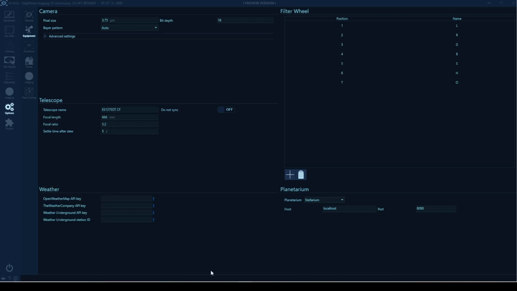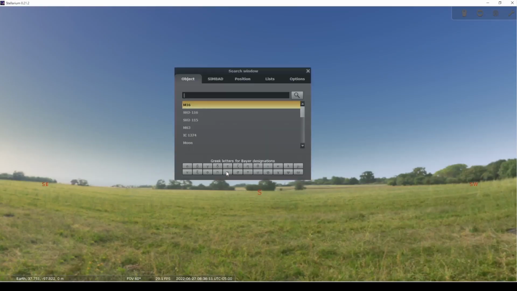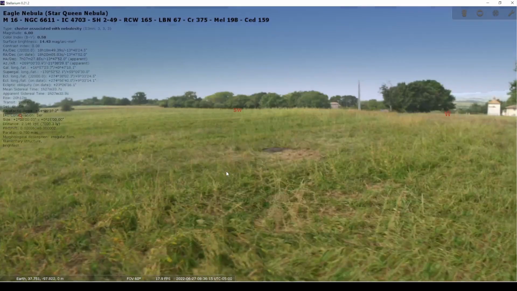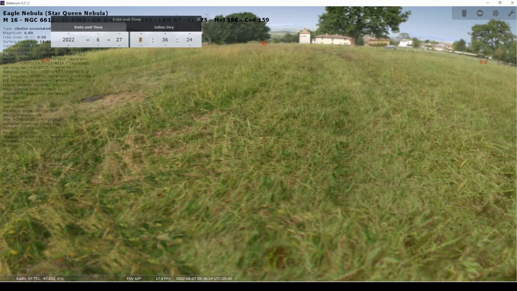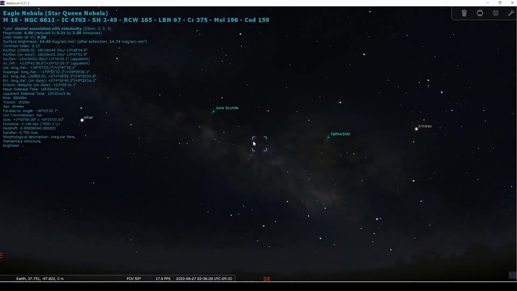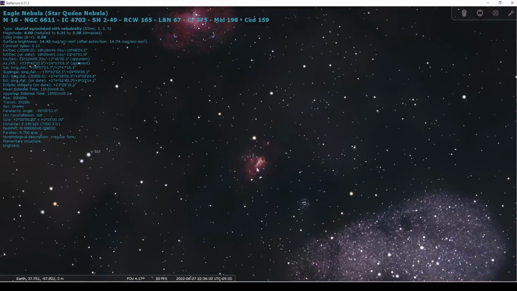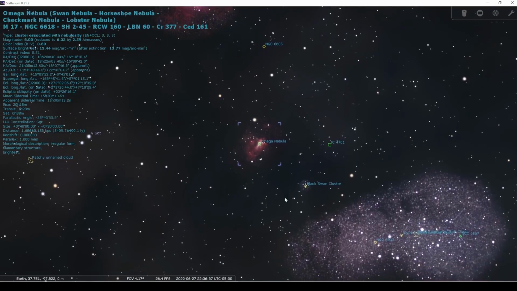So now the benefit is if I relaunch Stellarium here and I press F3, and let's say I want to go to M16. I press F5, and let's say we want to make this 10 o'clock in the evening. We can see M16, or maybe I want to switch and go to the Omega Nebula. Now, this also is just a keyboard shortcut.